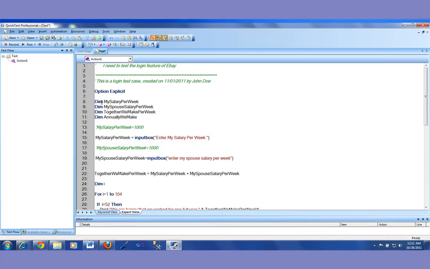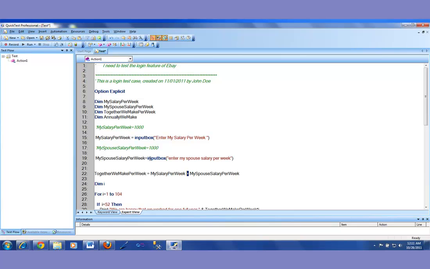So the data type of this variable is string right now. So this 1600 and 1200 were two strings. So when you have this plus sign and these two strings, they get concatenated. They don't get added.